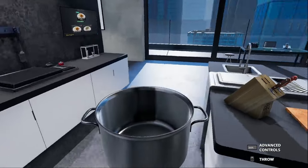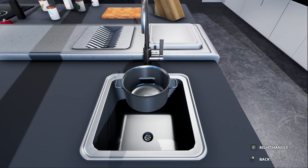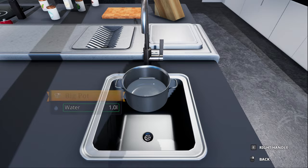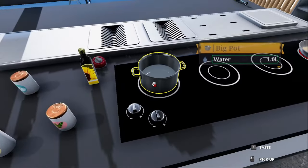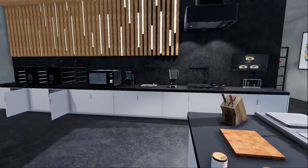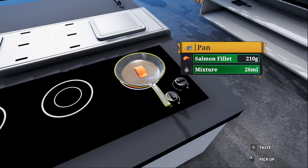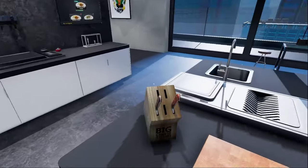Our sink. This is so okay. Yep. 1,000 mils, I think it said. Alright. Back. Taking this, putting this on here, and that's going on. That needs to be flipped. Oh god, do we have a spatula?